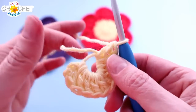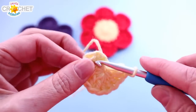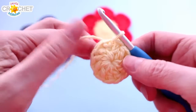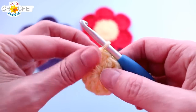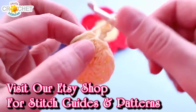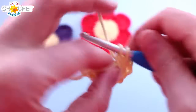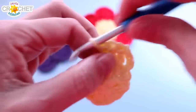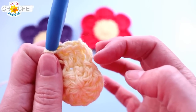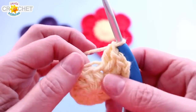Once you've worked 10 double crochet into your circle, grab the short tail and cinch it up nice and tight. You're going to skip over the chain three and join with a slip stitch to the top of that first double crochet — just sneak that little short tail in there. That is row one: 10 double crochet. We're going to chain three. We are not turning our work. We're going to double crochet in the same place we just chained out of. The false stitch is this little guy right here — it looks exactly like a stitch, and we get it when we join with a slip stitch and chain three. Today we're going to be using it.